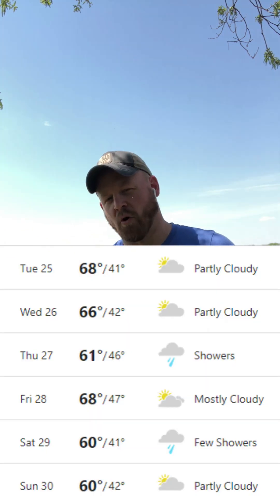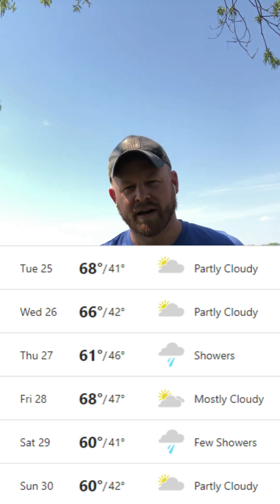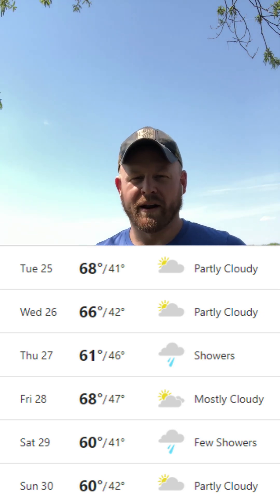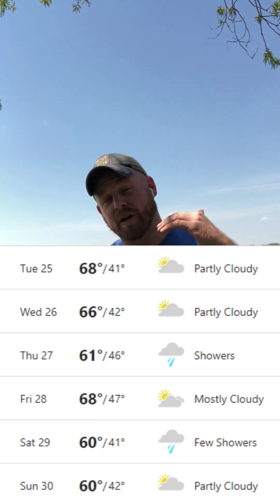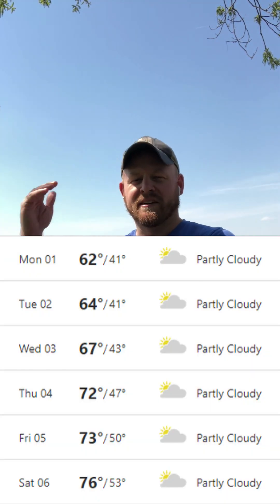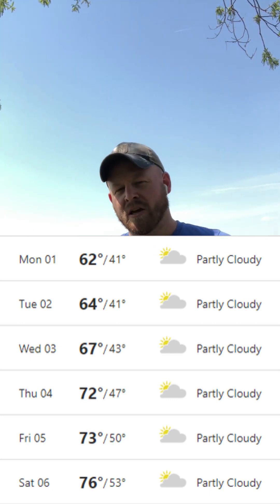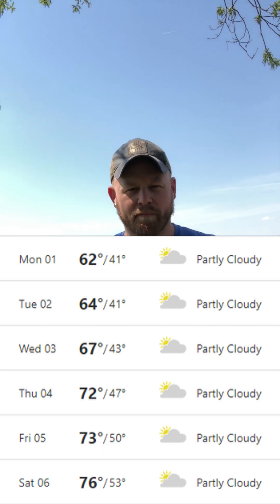As we look at the 10-day forecast throughout most of Southern Illinois, we don't get much higher than the mid-60s. We've got nightly lows and that soil temperature isn't all that warm right now. But what I don't see today are those huge fluctuations in temperature that we've been facing for the past couple of weeks. In fact, as we look into the beginning of May, we actually see a steady increase in air temperature, which leads me to believe that from today moving forward, we just see that soil temperature continue to creep up. So I feel comfortable putting corn and soybean seed in the ground today, but there are some challenges and risks associated with it that we need to recognize.